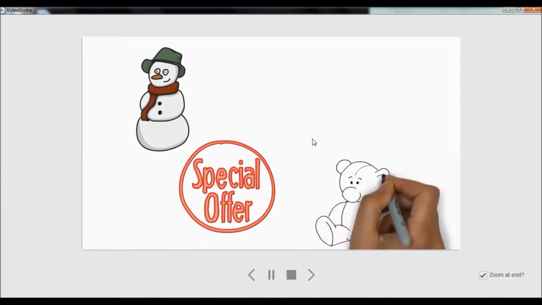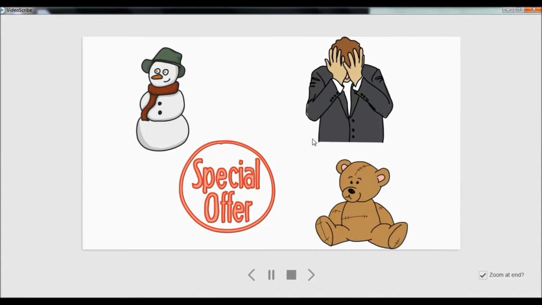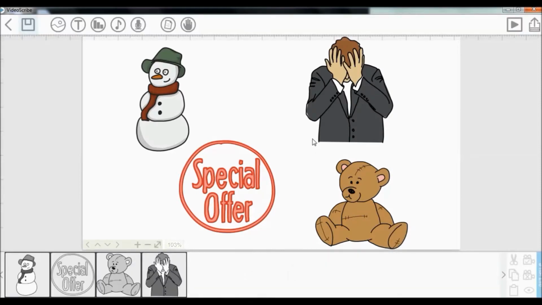Once we get to see the whole story unfold, if you have a number of sequences in your animation, you kind of want each one of those to be seen as you're drawing them out. So, a real simple fix to keep each one of these drawings from being zoomed in on.